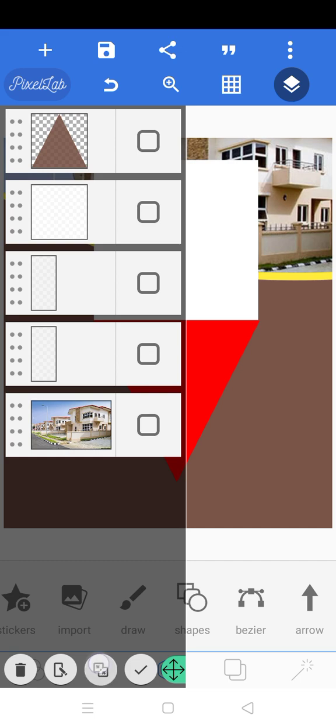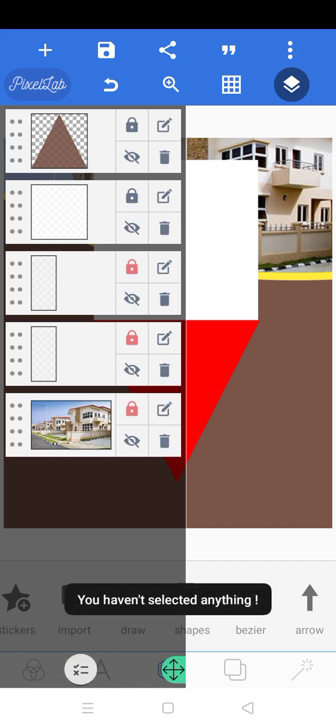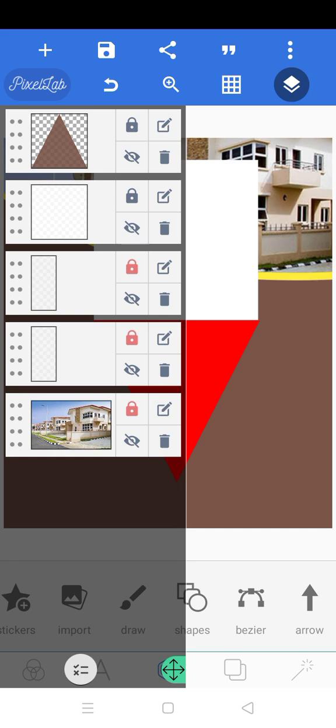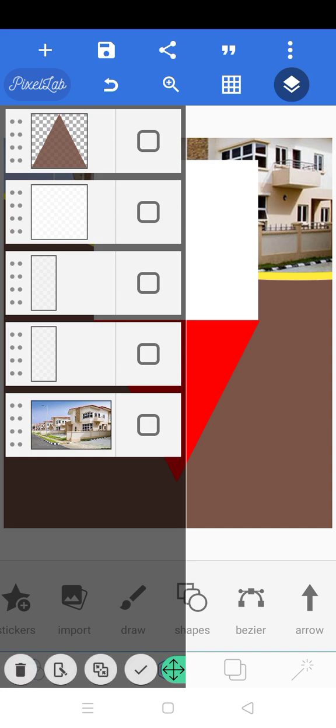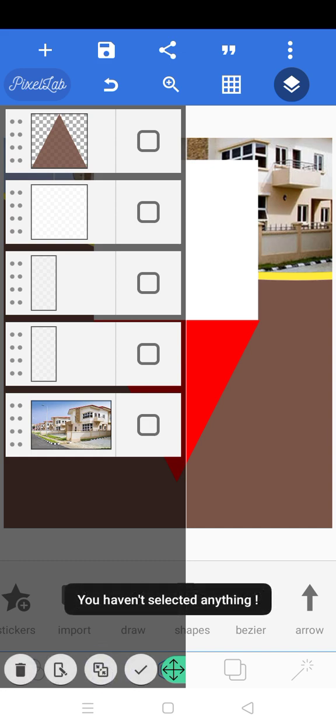So when you click back on the good here, you see you have your options to delete all those objects, to hide it. This is to hide that my triangle, to release it, and then to delete it and to edit the triangle and to lock it. So when I click on this good, you can see these two icons that look like attached, but when I click it, they say you haven't selected anything.